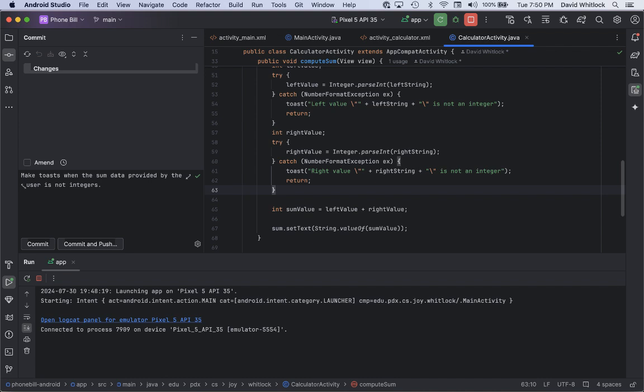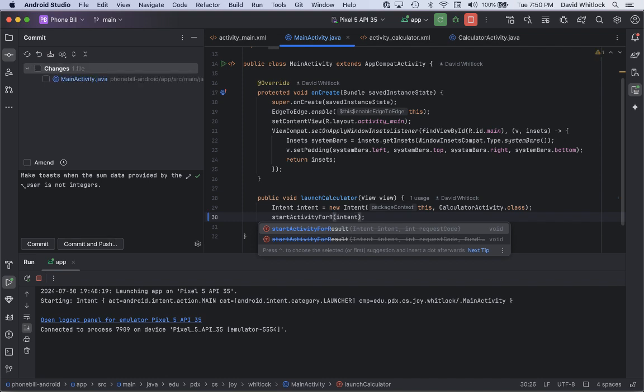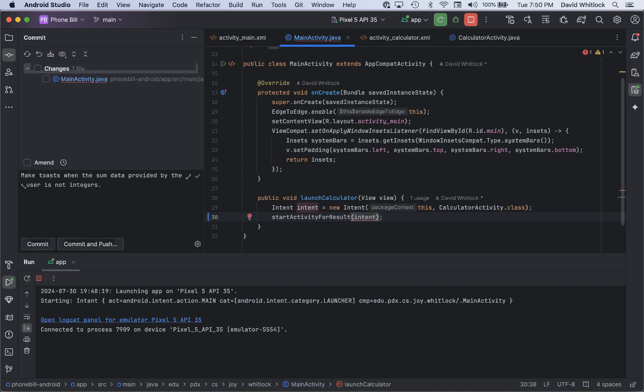So the first thing we're going to do is in the main activity, when we go to launch the calculator, instead of just saying start activity, we're going to use the start activity for result method. And yeah, I know these are deprecated, but it works.